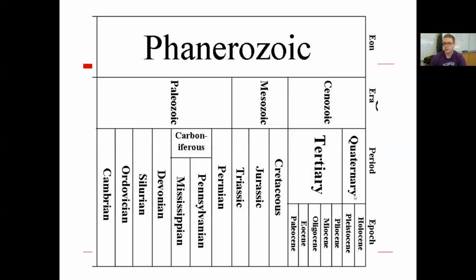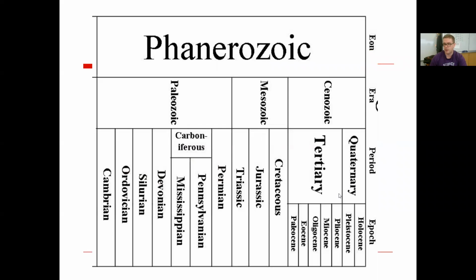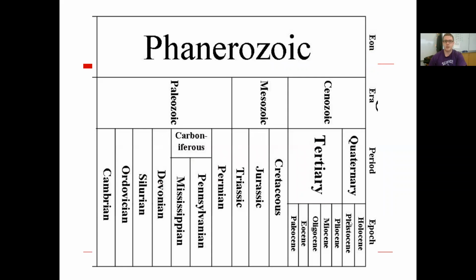So again, we have the Precambrian eon and the Phanerozoic eon, and we live right here at the very most recent epoch of the Phanerozoic eon. So that's going to conclude our video today on introducing geologic time and looking at the geologic time scale. If you have any questions for me, please let me know.